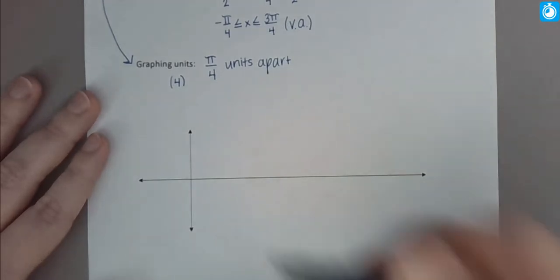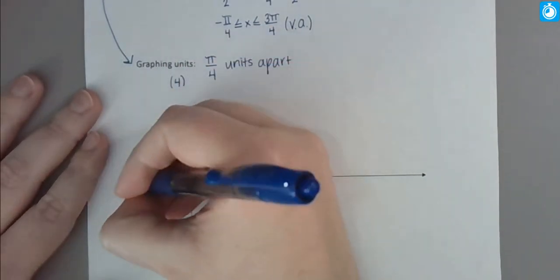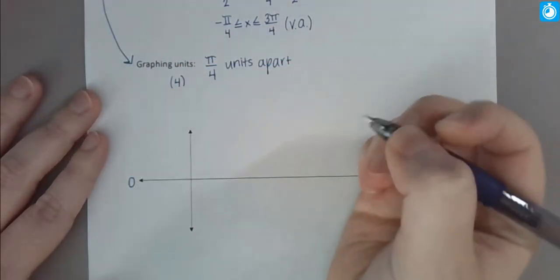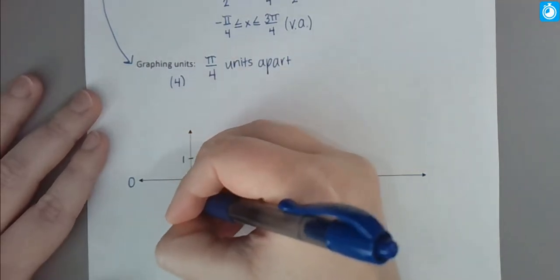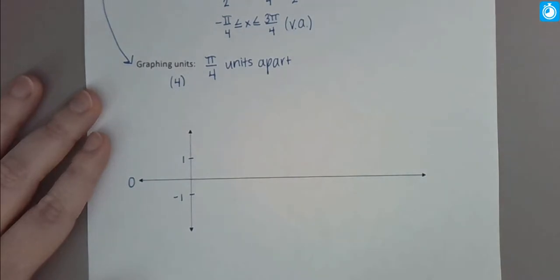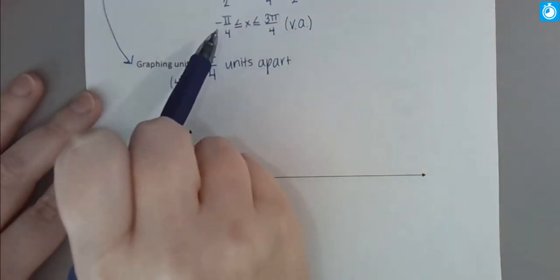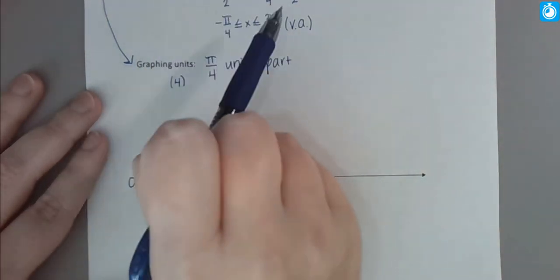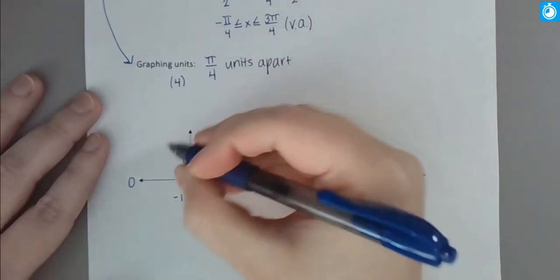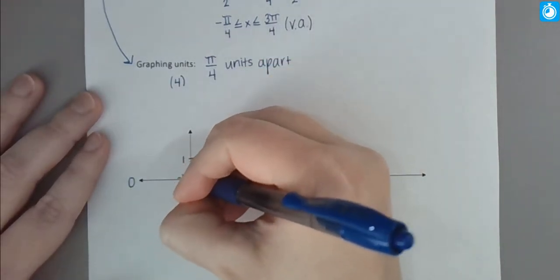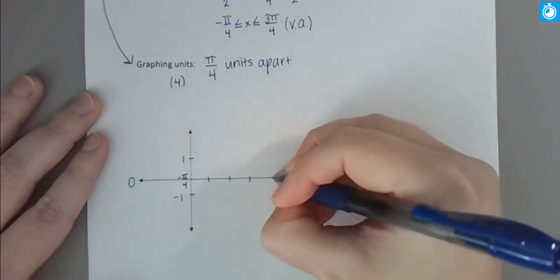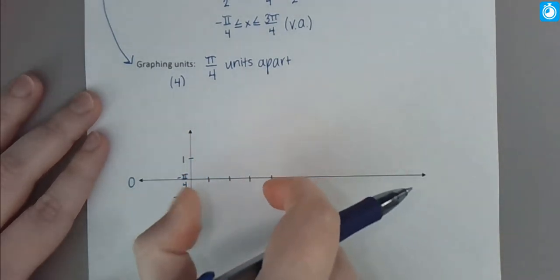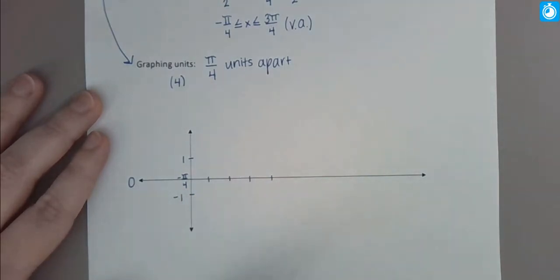Let's start vertically. So we haven't shifted vertically, so our central line is still at 0. And again, we have a key point 1 unit above, we have a key point 1 unit below, so at 1 and negative 1. And then again, we are starting our cycle at negative pi over 4, and then we're transitioning to 3 pi over 4. So negative pi over 4, and then 4 equal increments. And I'm spacing these a little bit closer together so that we can graph a little bit more nicely than we would do with the others.